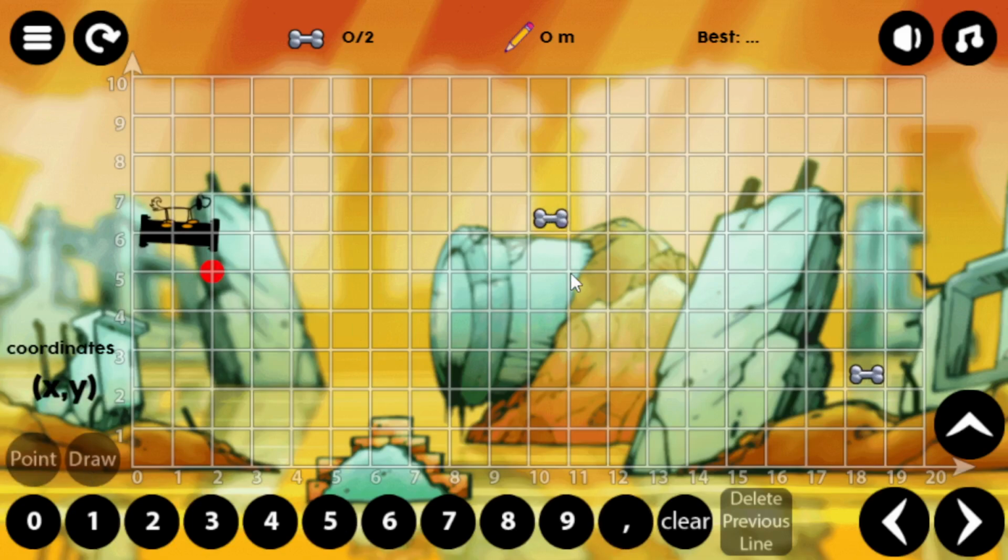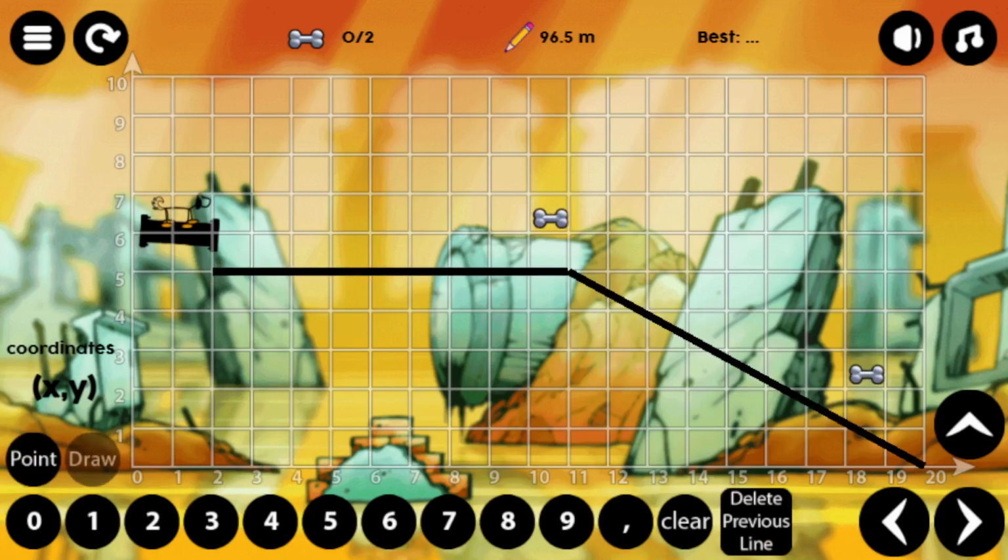But now I've got that point. I'm going to draw a point here, and that would be 11 across, 5 up. There's the 11, there's a comma, 5, and I'm going to do point. Now I could draw it down and then draw another line from here to there. But what I'm going to do is plot this point here, which is 20 across, 0, and you'll see when I do that in a minute. I'm happy with that point. Now I've got 3 points, so it can make the pathway from the first point, second, to the third point. I'm going to go ahead and say draw.